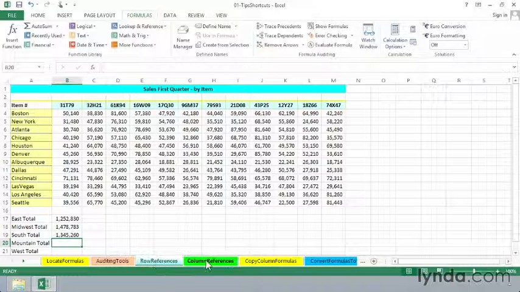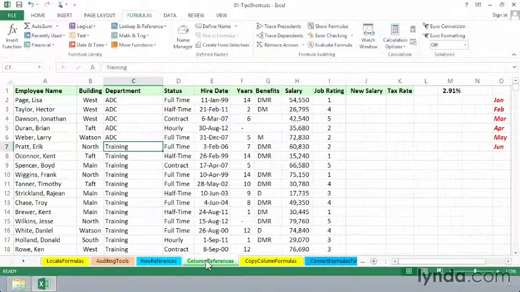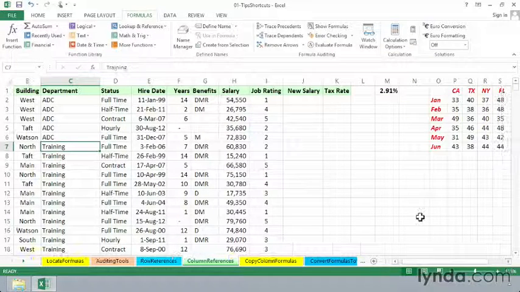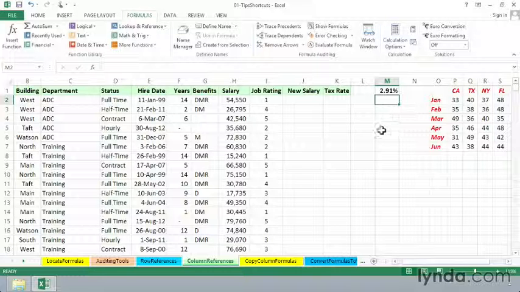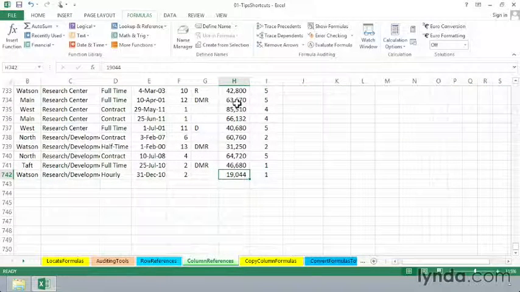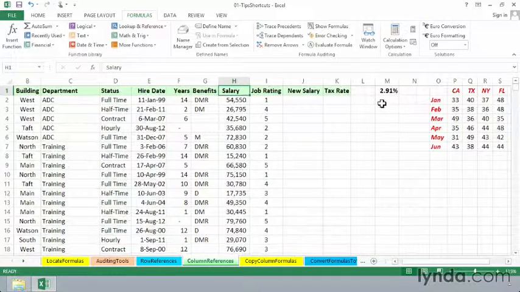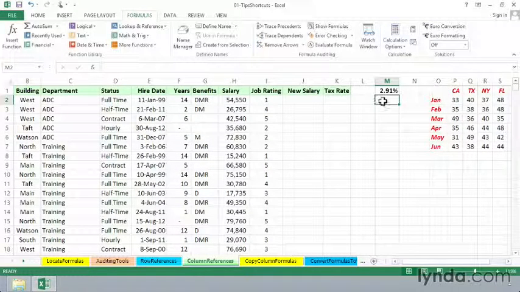In the next worksheet over, column references, these are likely to be used even more frequently. Suppose, for example, we want a total off here to the right, and maybe we're going to put it in column M temporarily. We want to know what the total salary is. Now the salaries in the example here in column H go all the way down to, as I double click the bottom edge, down to row 742. And we'd like to add up that data. And this might be a dynamic worksheet where the number of records changes from time to time.